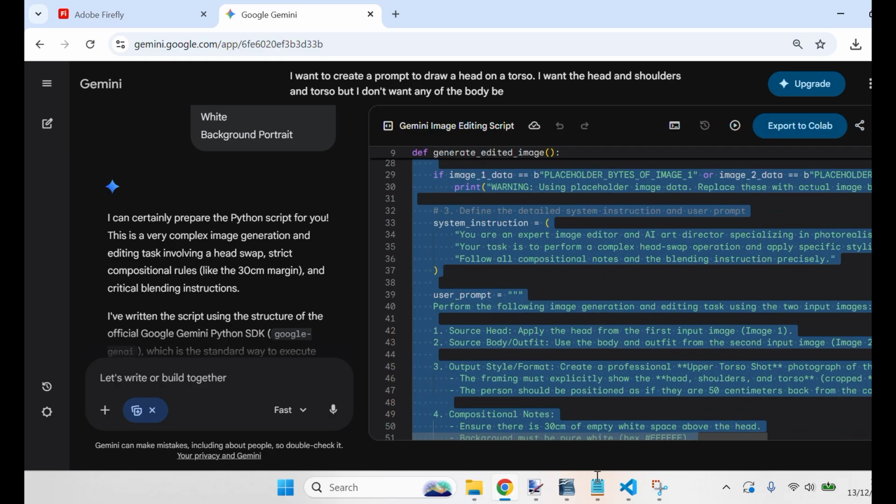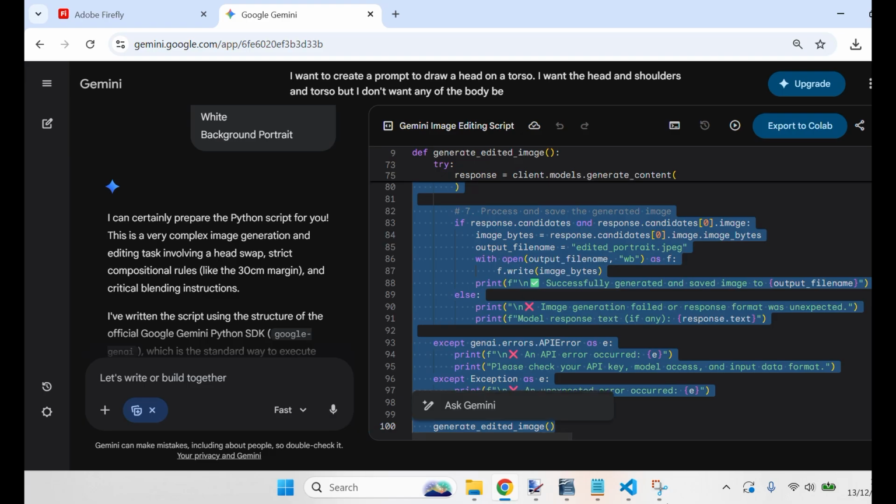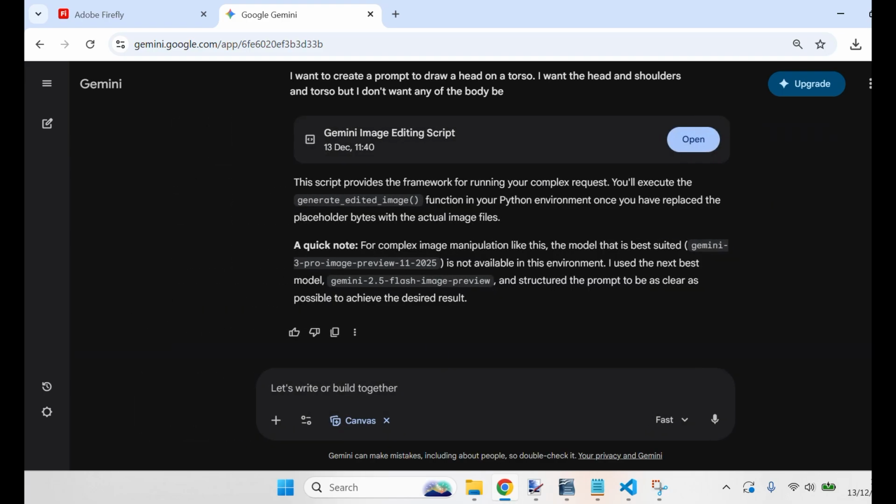I'll just highlight the whole thing and do Control C on my keyboard. Then close that down. If I click open, it will show me that script again.